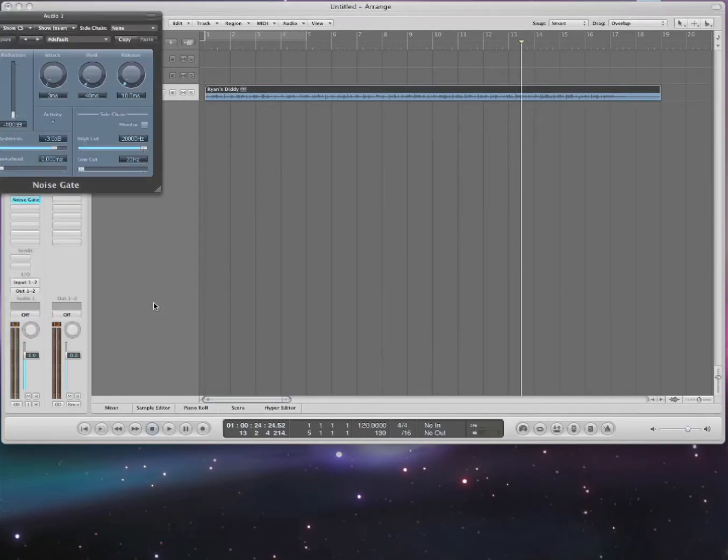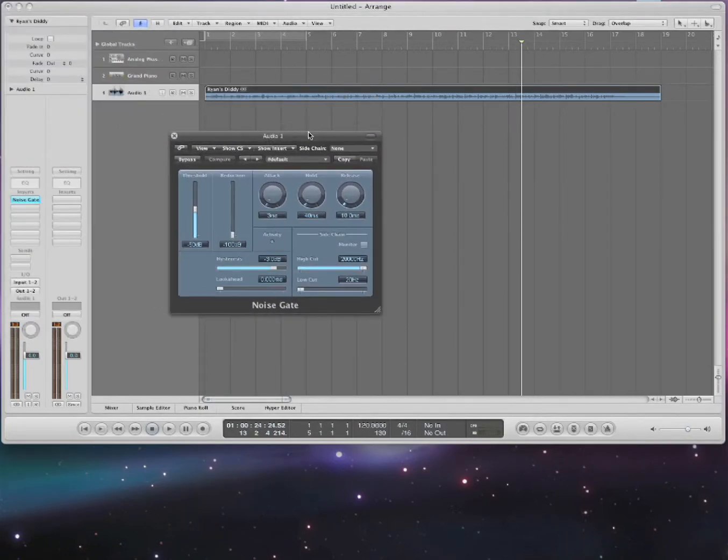A noise gate. What noise gates do is kind of the opposite of a compressor, because what it's trying to do is get rid of little noises at the bottom end of the volume spectrum. On the threshold, you tell it where you want it to detect these lower noises or lower sounds, and anything below that decibel reading will be cut off by this much.